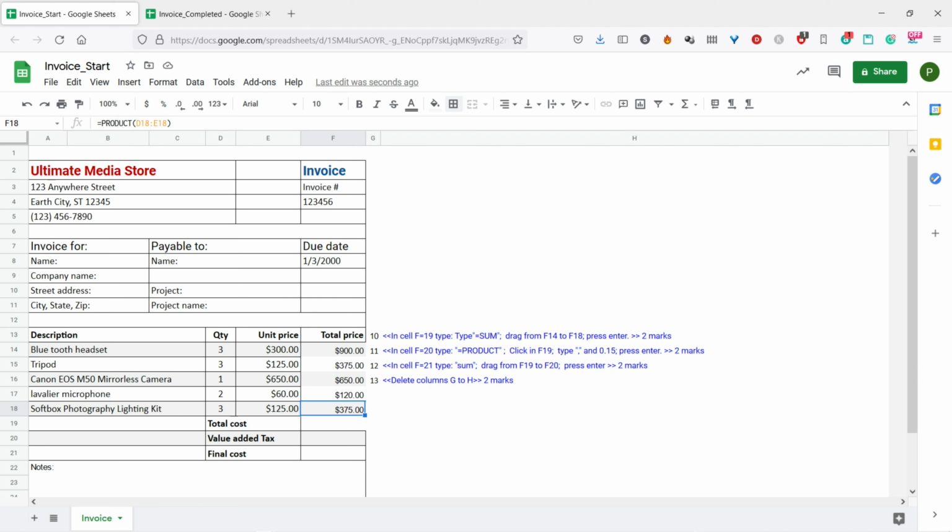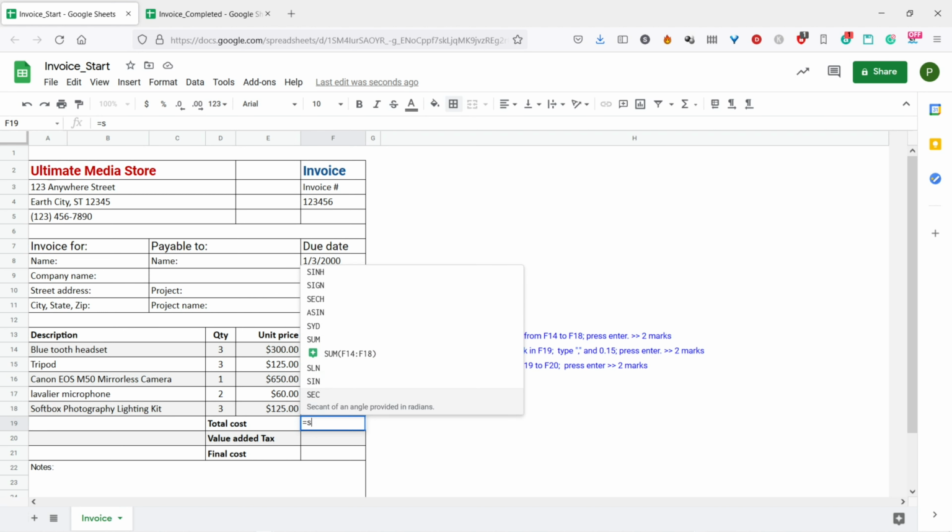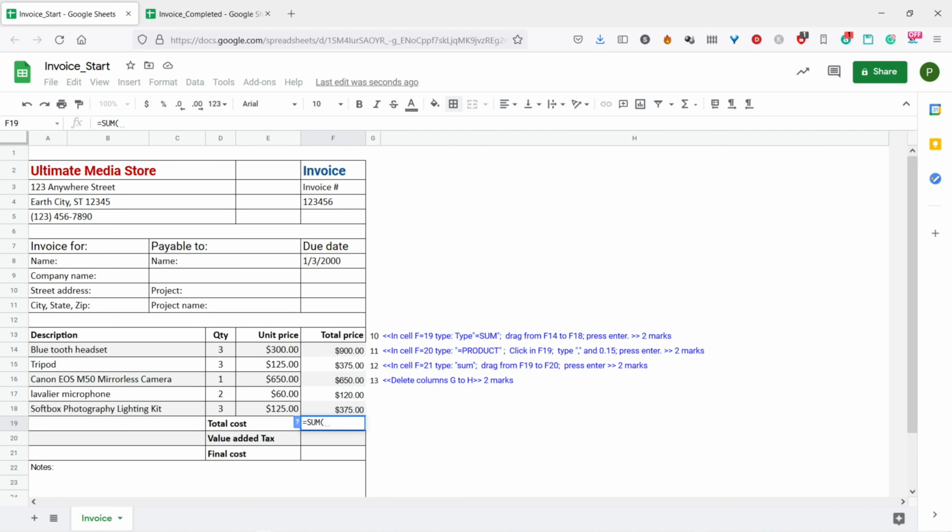Instead of 19, type the word equal to sum, and it says sums a series of numbers in the cells. We want to sum all of these, so we click from F14 all the way down to F18.